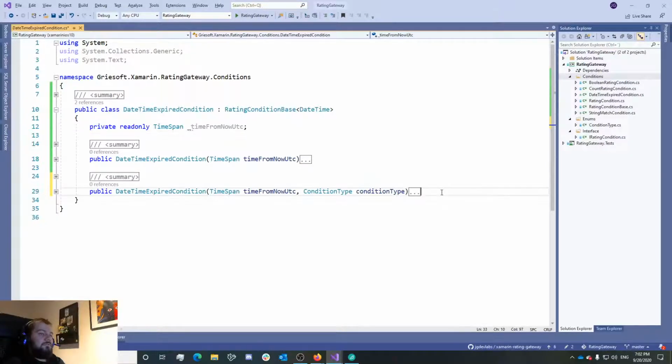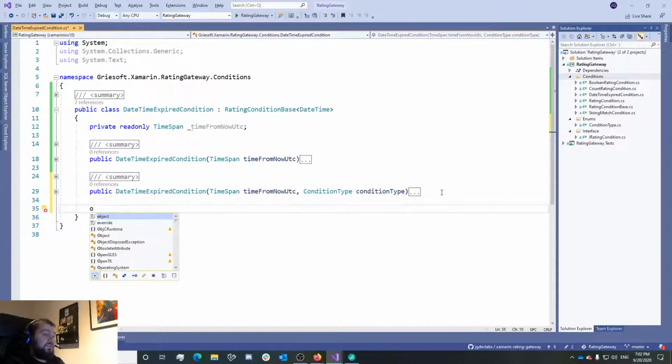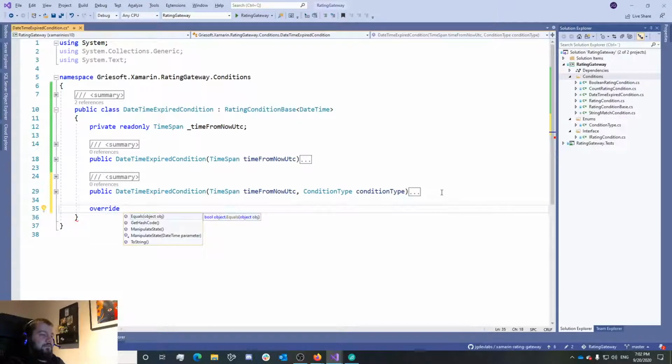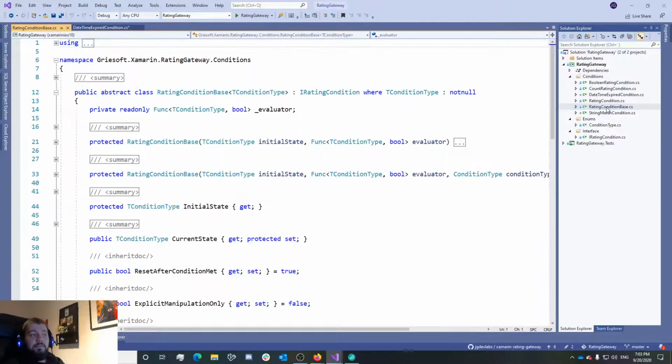Okay, now one more thing that we need to add here. We will override the reset method, which it looks like we did not make virtual. Okay, so let's fix that.